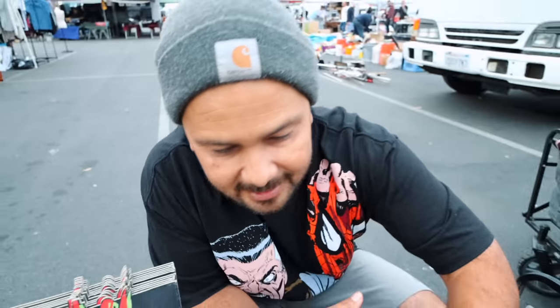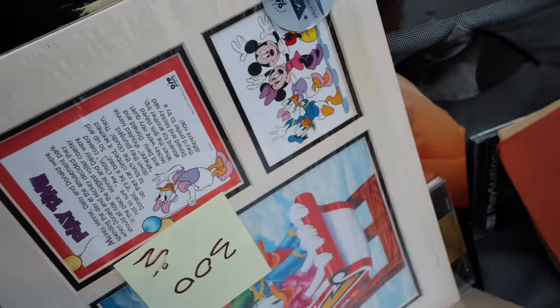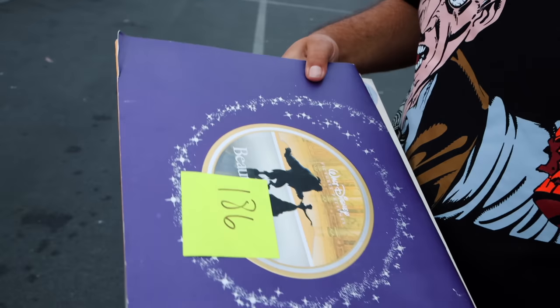Then I got this Youngblood. I guess it's actually a limited edition CD. What else did I get? All right, so I really like old school Mickey, so I went for all three of these. I went for some Beauty and the Beast. Wow, did I even get any gaming items? Yeah, Intelligent Cube case. Oh yeah, I did, cool.